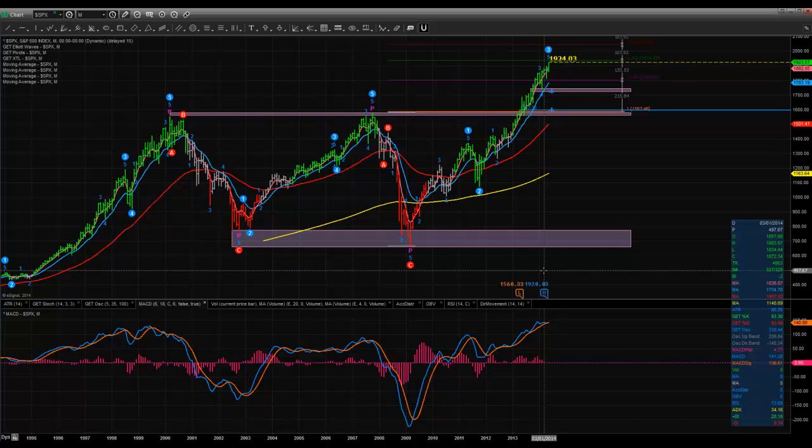Before I jump into it, just a really quick note here. In the month of May, we've seen all the indexes finish in the green. The leader for May was Nasdaq at 3.11%, and the SPX finished up 2.1, followed by the Dow at 0.82 and the Russell at 0.68%.